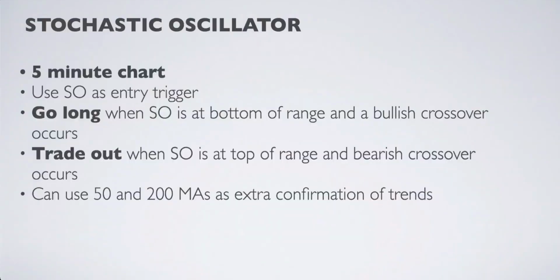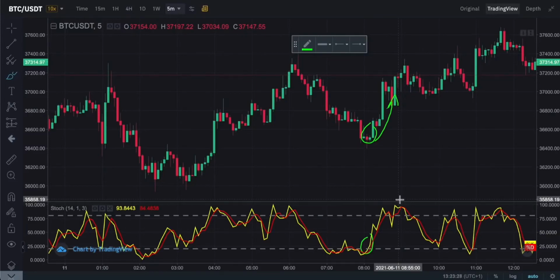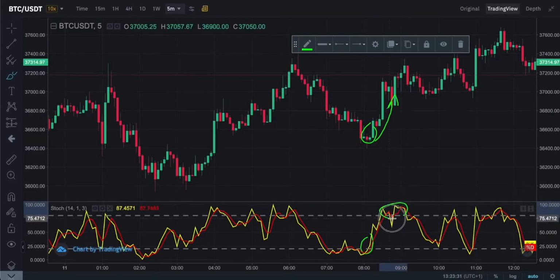Another way though, like I showed you right here, is to wait until the stochastic is at the top of its range, telling us that the move may be coming to an end. And you can see that on the chart, there is some bearish crossovers from the upper portion moving down into the lower portion. So that would be our time to get out around this level. On the chart, that would be around here.